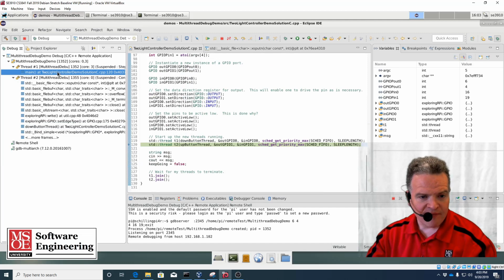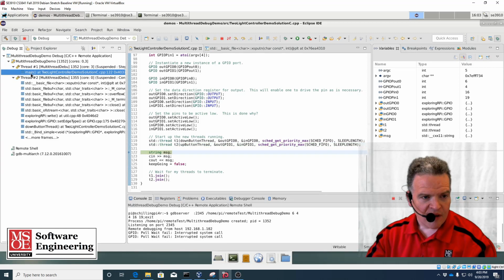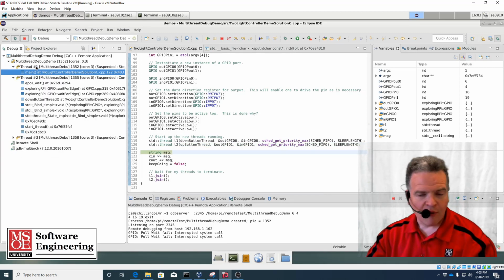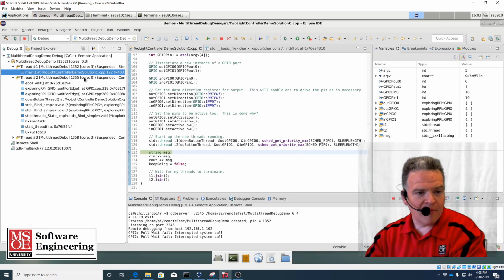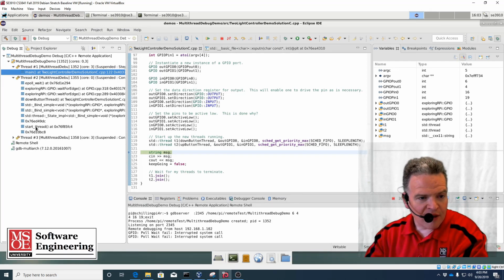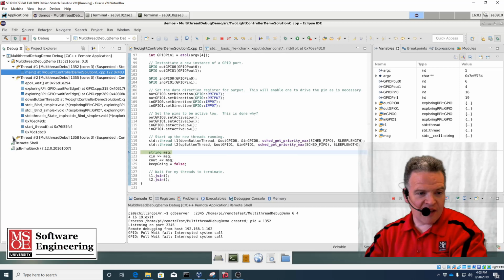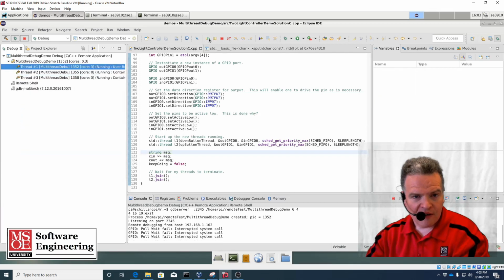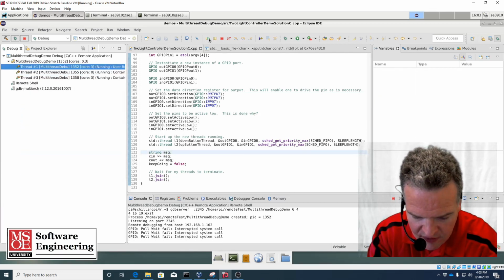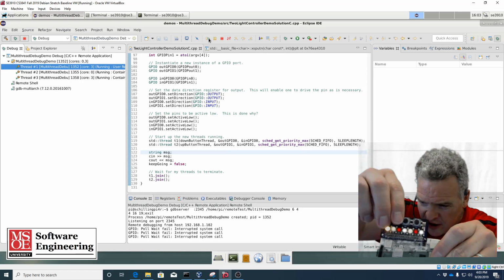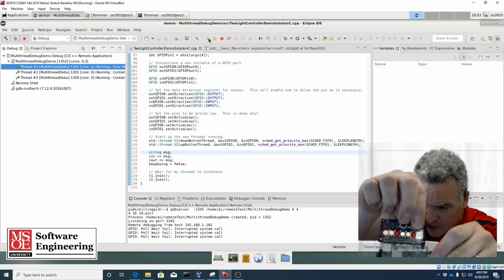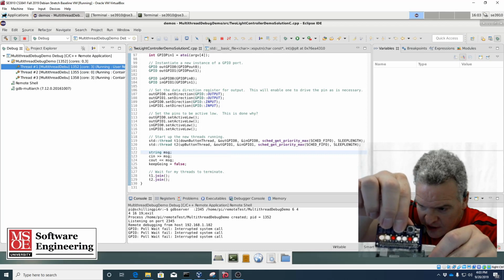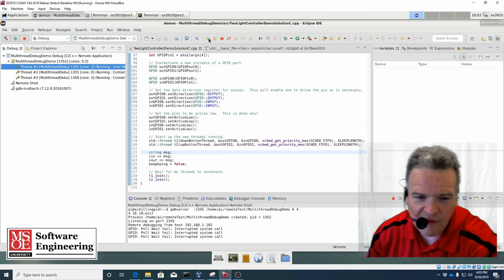So we can do that. If I go back over to main, like so, I can step over this other thread, and we'll see this other thread getting started now. So I've got thread 1, which is my main, thread 2, which is, in my case here, the method called down button thread. Very creative name, I must say. And then the other one is, of course, up button thread. I've got this all being debugged. I can click on resume. And if I look at my board here, my lights respond to button presses appropriately, turning lights on and off as they should.